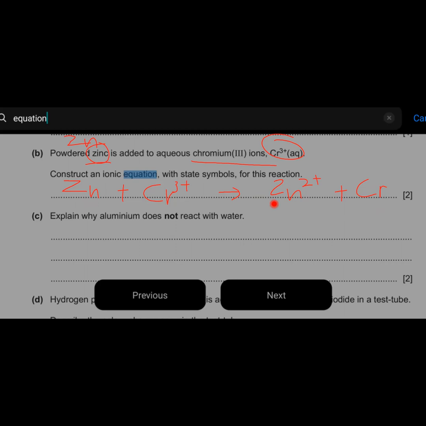Can we have electrons on one side? No, right? Can you put electrons on either side? In that case, electrons should be equal in number, and then it won't make any difference here. You can't put electrons here. So that means we have to multiply this number somehow and get this charges problem solved, right?